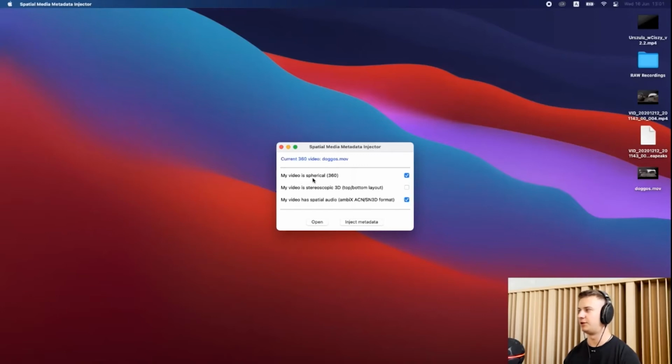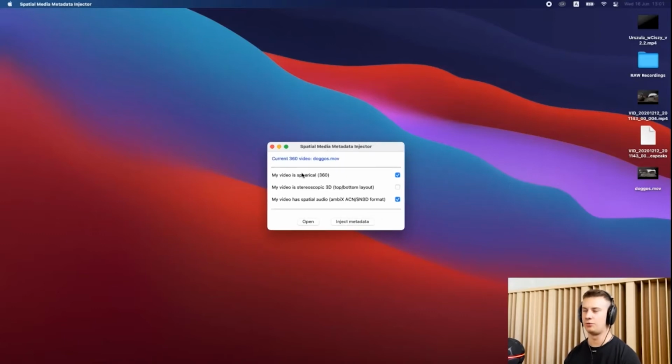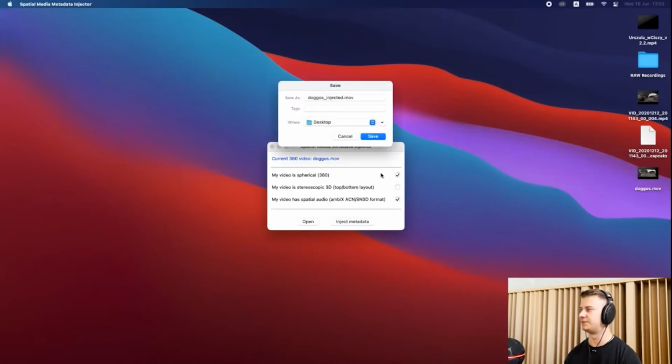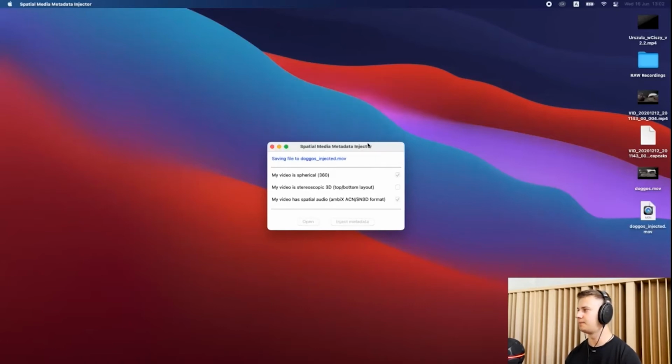So my video is spherical, so it is video metadata, and my video has spatial audio, so it will inject also metadata responsible for Ambisonics audio. So click just inject metadata, select the output location for this file, and the name. For simplicity, I'll just leave it at that, and tap save.